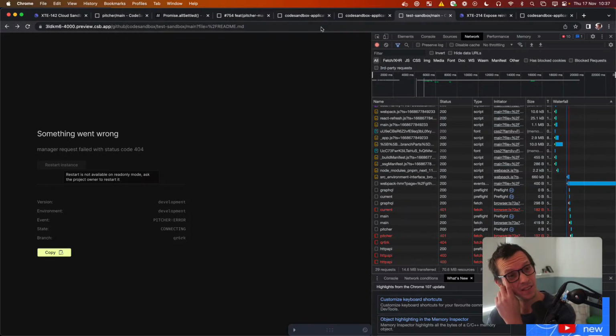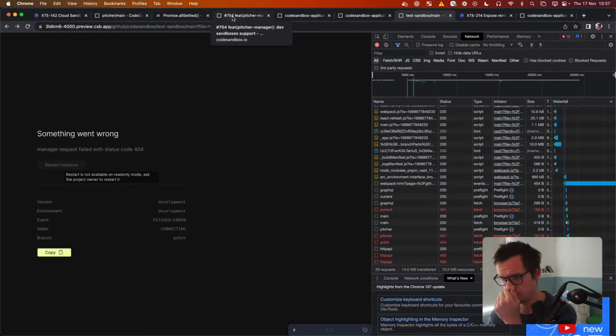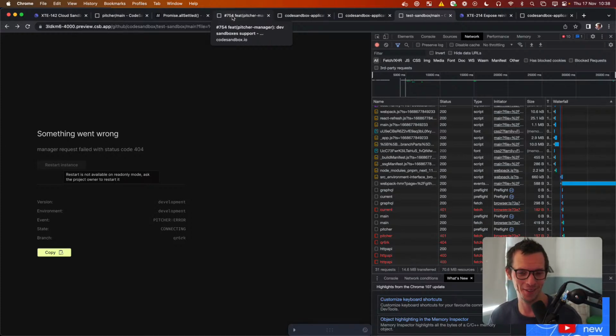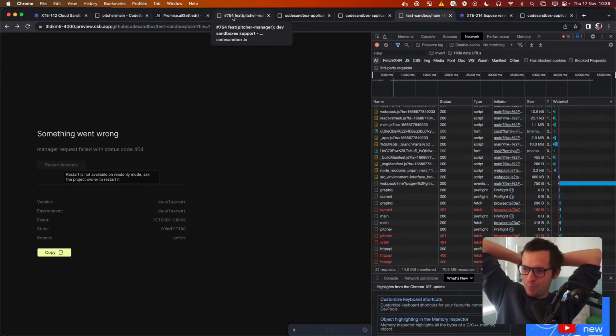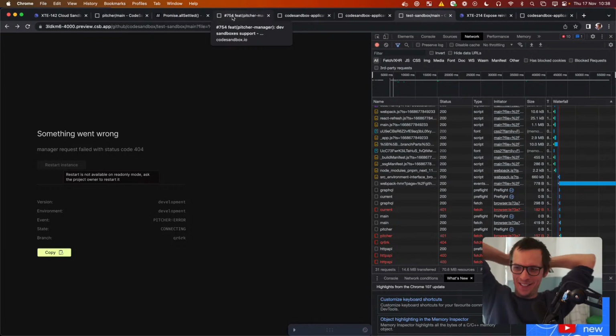How should we do this? Yeah, that's how you fix ports. But I've still seen it pop up. So I would say it's an eventual consistency fix.